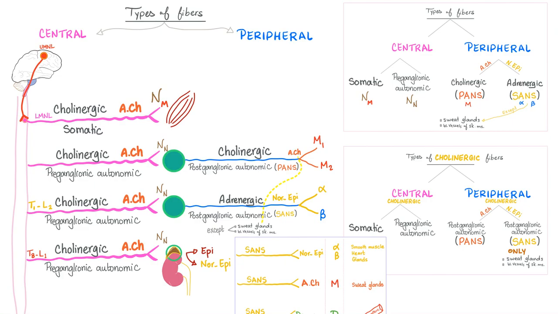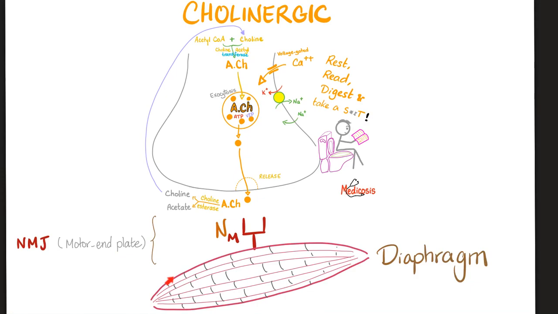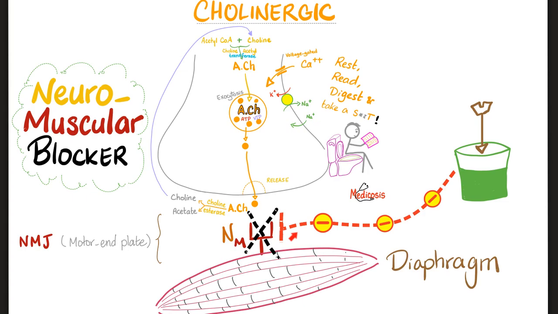If you've watched my physiology playlist, you know that stimulating a skeletal muscle involves a cholinergic somatic fiber that releases acetylcholine onto a muscle with an NsubM receptor — N for nicotinic, M for muscle. Once acetylcholine binds to its receptor, the muscle contracts. You can have NsubN receptors at a ganglion, NsubM at a skeletal muscle, or M (muscarinic) at smooth muscle. Today we're talking about skeletal muscles only — receptor NsubM, at the neuromuscular junction or motor end plate. This poison blocks that receptor; it is an antagonist on the NsubM acetylcholine receptor — I hereby declare you a neuromuscular blocker.